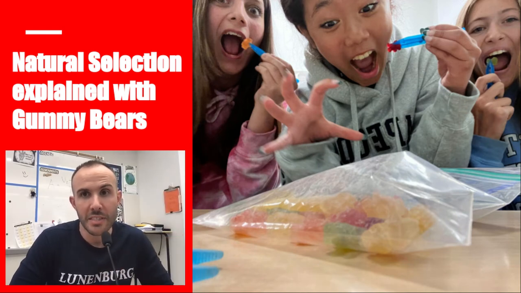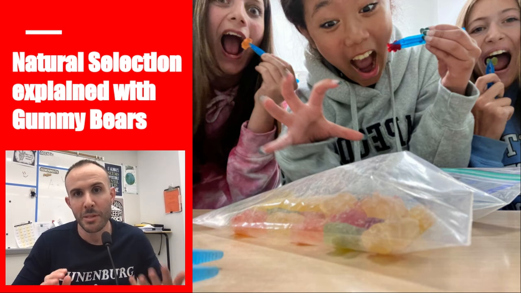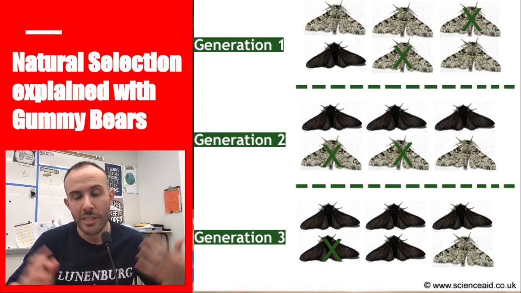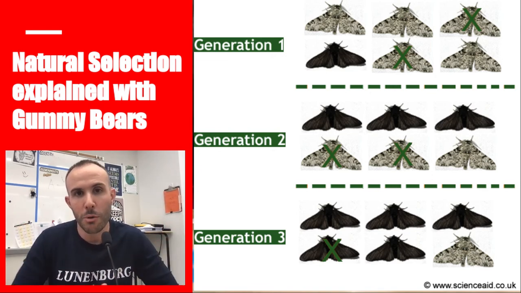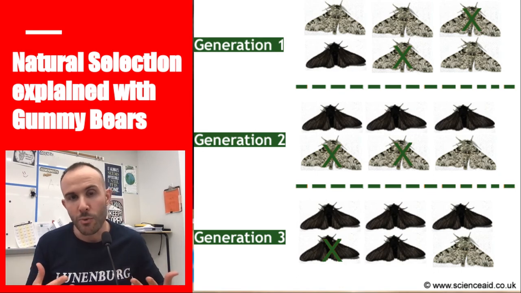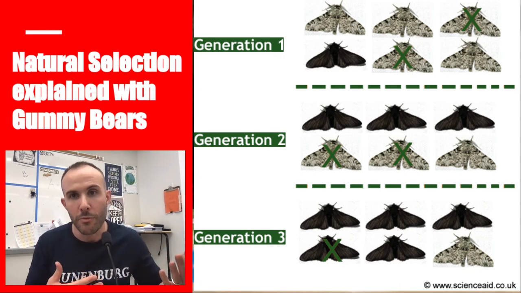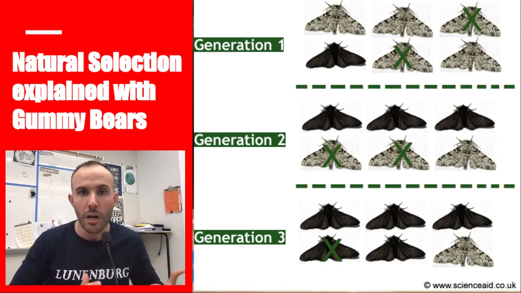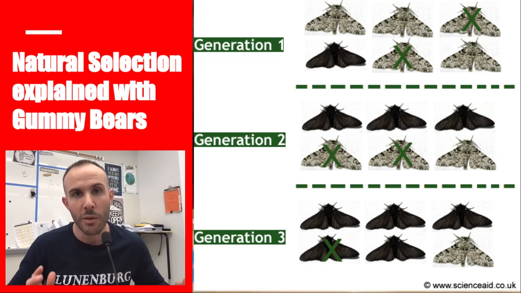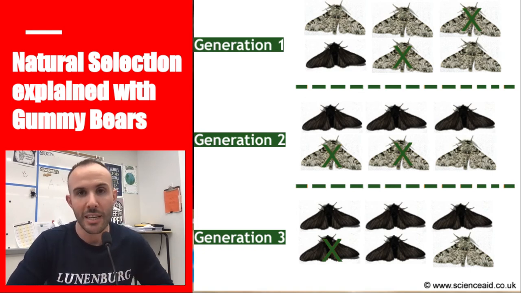There are thousands of examples of natural selection in nature, but perhaps the best example is what happened to the peppered moths in England in the mid-1800s. During the Industrial Revolution, the trees got coated with soot, and so in a really short period of time the light-colored moths got picked off by predators more easily than the dark-colored moths. The dark-colored moths reproduced rapidly, growing their population, so over just a few generations we saw a rapid change from mostly white-colored moths to dark-colored moths. Our gummy bear experiment mirrors that really well — the tastiest gummy bears got eaten quickly, leaving behind only the least tasty gummy bears, which was the adaptation that allowed them to avoid the predator humans.